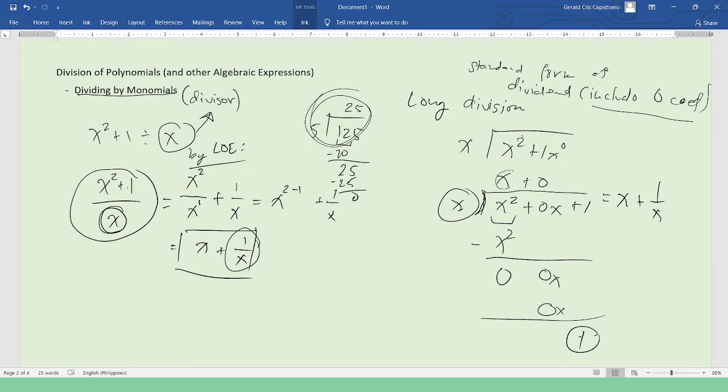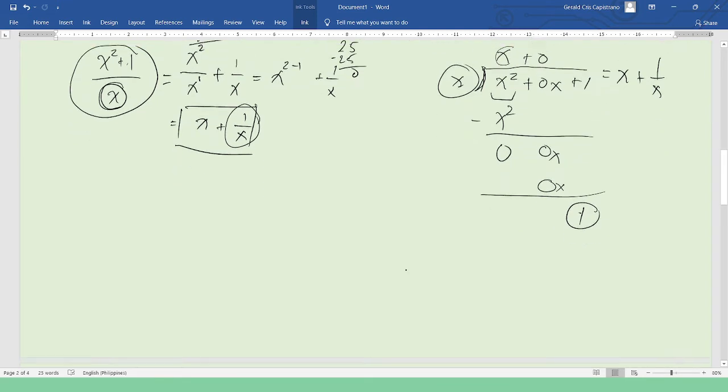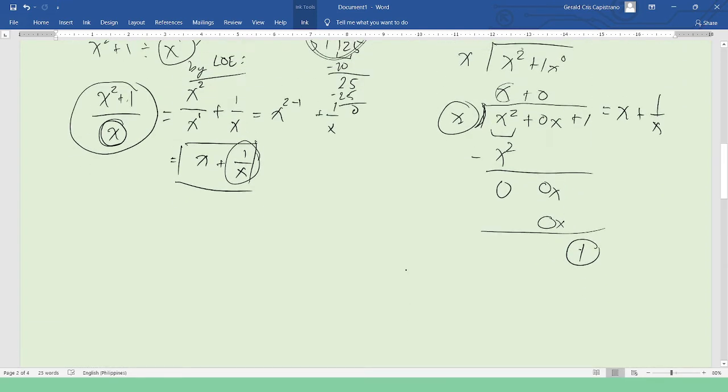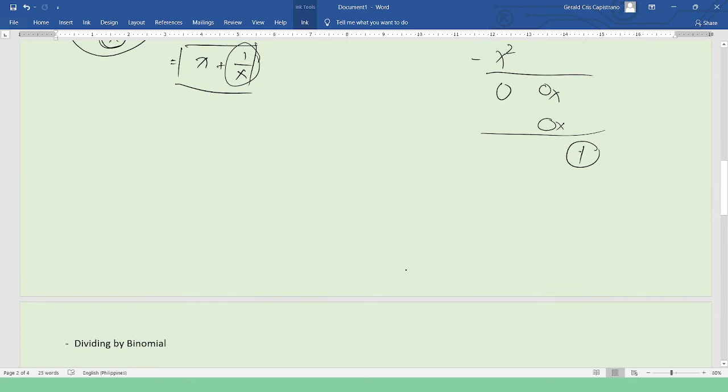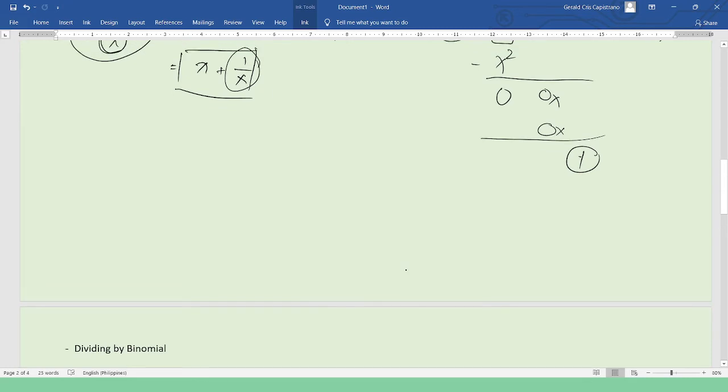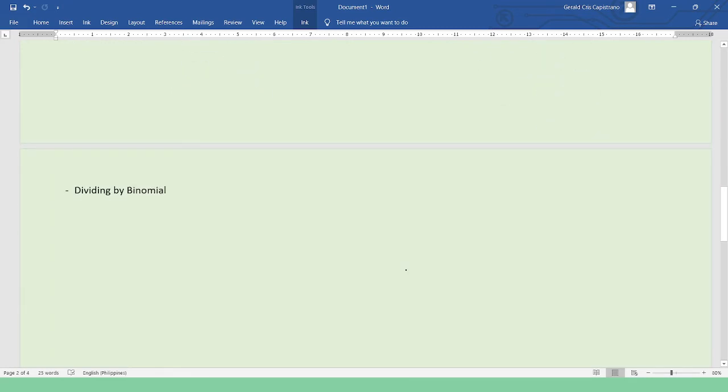So, pakita pa natin yung iba pang example. Kasi, kumbaga, isang example yung ginamit natin dyan na parehas lang yung ginawa natin halos. Okay? So, let me just singit. Pakisingit lang tayo dito.